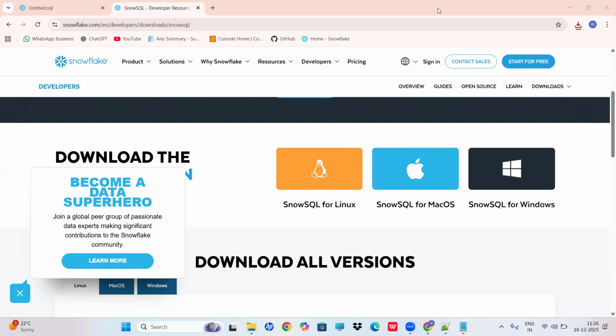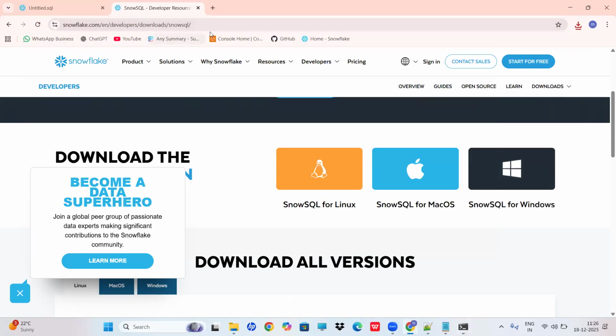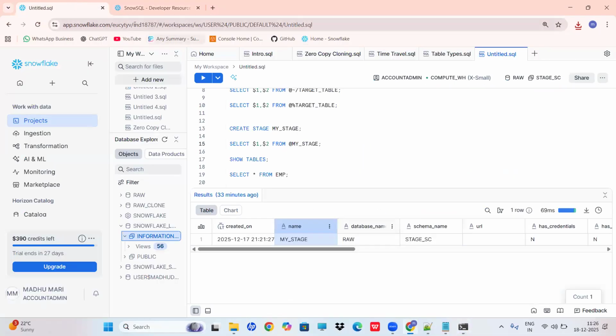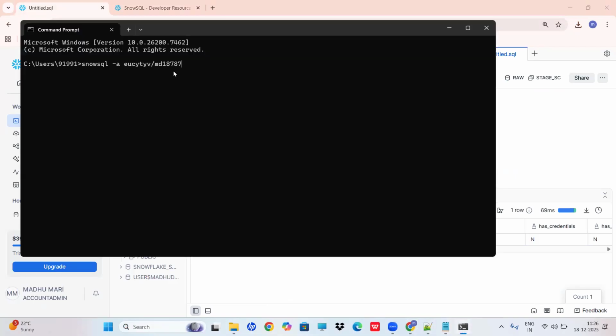Now type SnowSQL -a. Then copy from here, or you can go to your profile and copy from there. Paste here, remove the slash, give the hyphen, then enter.